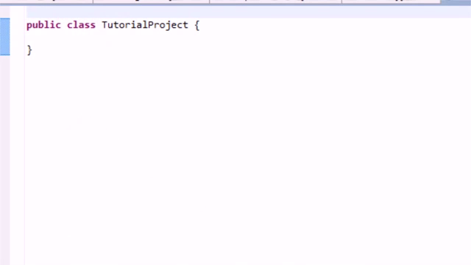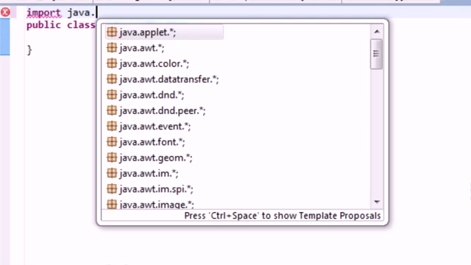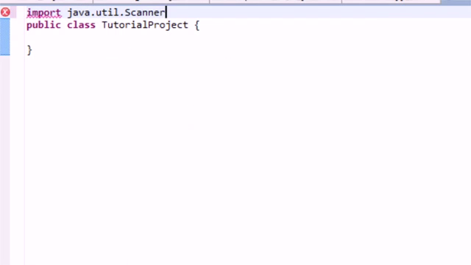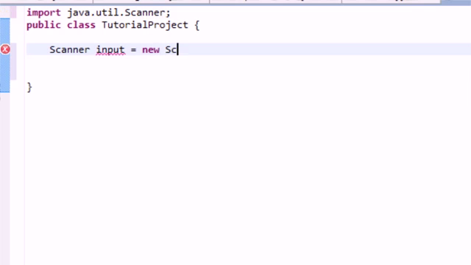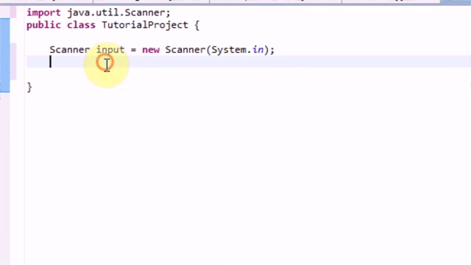Now, what we're going to be doing is we're actually going to be using a scanner in this tutorial in order to compare strings. So the first thing we need to do is import the scanner. And once that's done, we can actually go ahead and get started. Before we start the main, we should probably declare our scanner. So we're going to say scanner, and we're going to name it input, and this is going to be a new scanner of system.in. This was all discussed in the previous tutorial, tutorial number 3, so if you didn't know that, then go ahead and view the tutorial there.